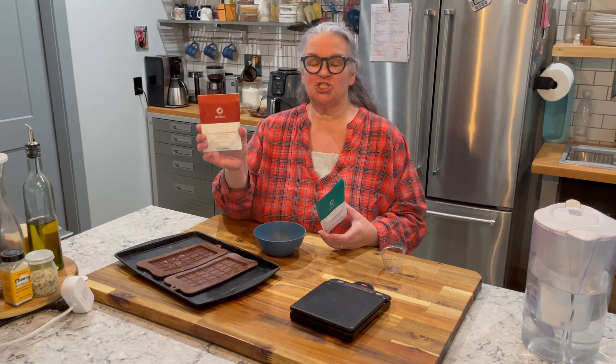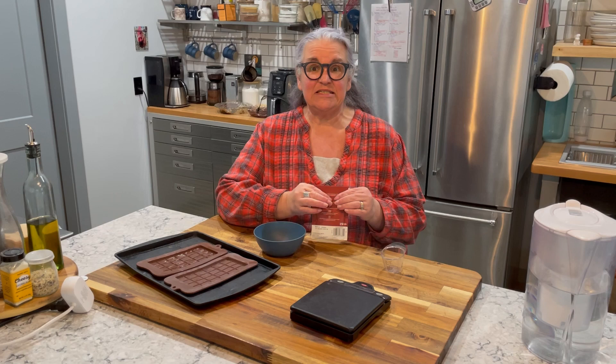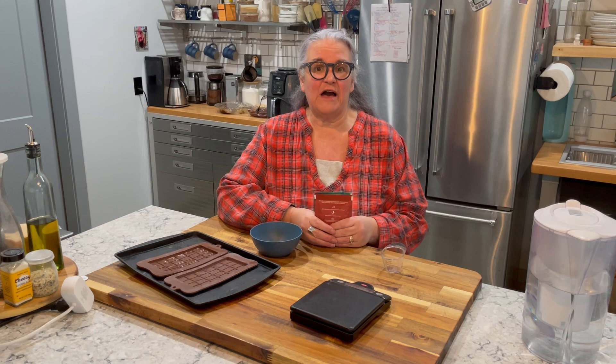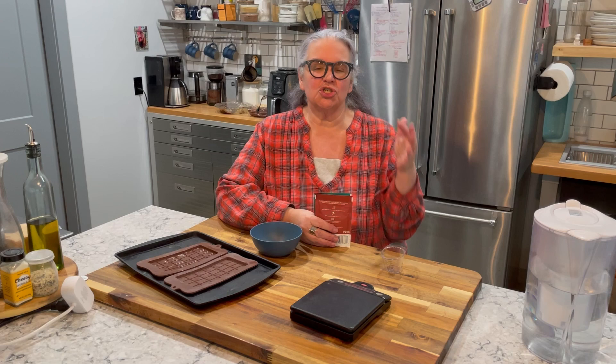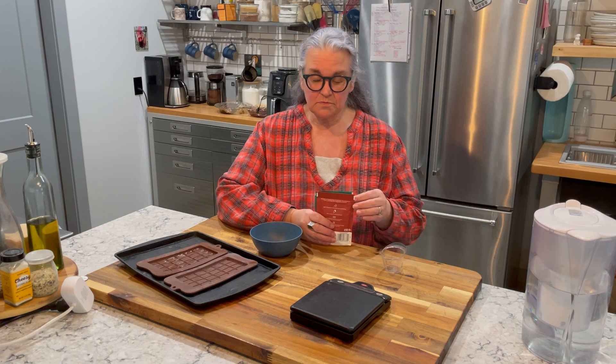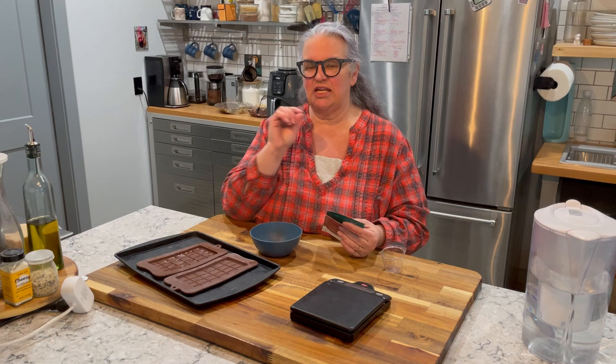What I'm going to use is the peanut butter shake and the decadent chocolate brownie mix. I previously did this using PB2 powder, but since I made that video I talked to nutritional support, who told me that PB2 powder is not recommended for people on the 5-and-1 program. It's fine if you're on maintenance — once you've met your goal and are maintaining your weight loss — but it does not fit into the nutritional parameters of a condiment, fueling, or healthy fat for the Optavia 5-and-1 program. That's why I'm redoing this. I'll leave the other video up with a notation in the title because I don't want to lose the views.